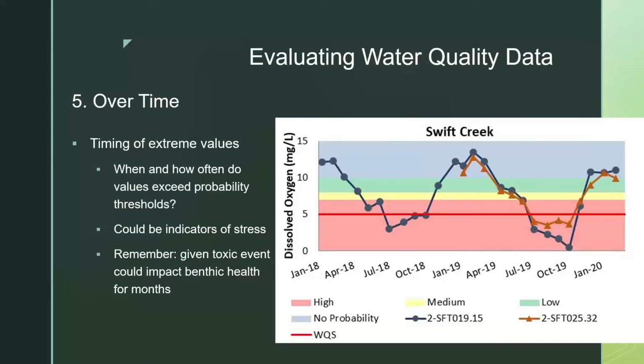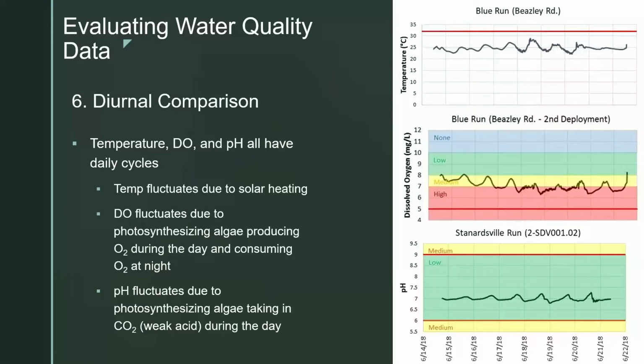And so you're typically looking at on the order of months before a population is reestablished after some given toxic event. All right, in evaluating water quality data, we also want to look at diurnal comparisons. If we have diurnal data that was collected, and again, I would encourage that if we have temperature or dissolved oxygen or pH that are suspected candidate stressors, because definitely those three parameters will change greatly throughout the cycle of a day.